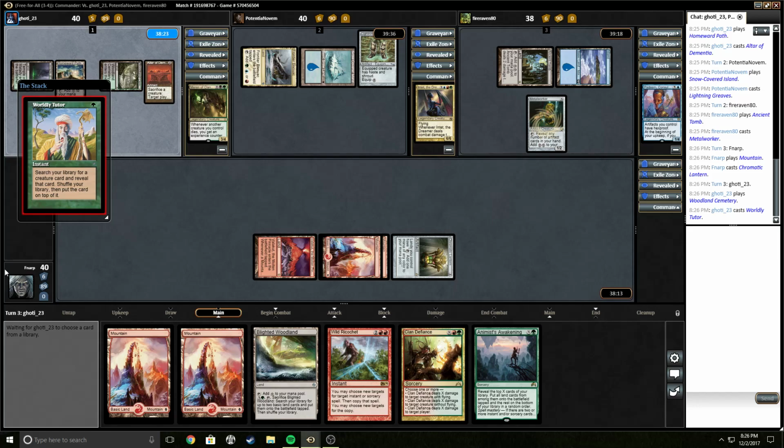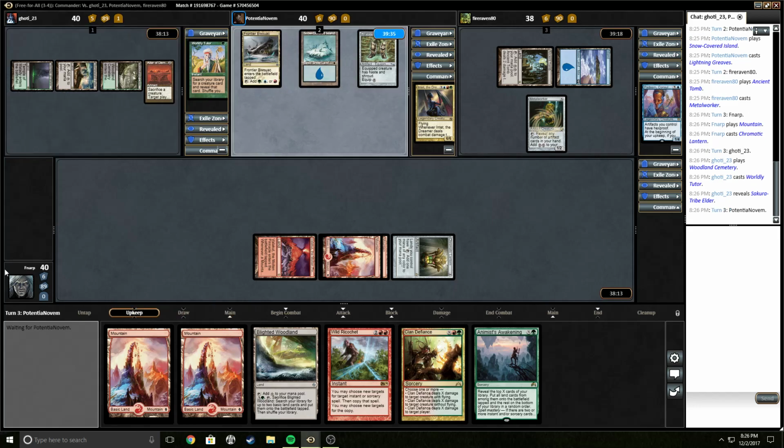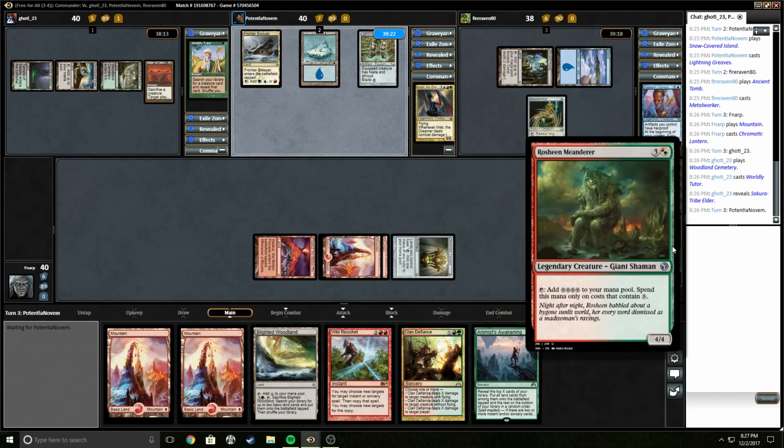So we could play Blighted Woodland next turn and just go get a couple more mountains. I like that. Yeah, we can do that. And then we're just that much closer to having Valakut online, because we can use that for removal or burn if we need to. And then eventually we can ramp up to our Animist's Awakening, which is the dream.